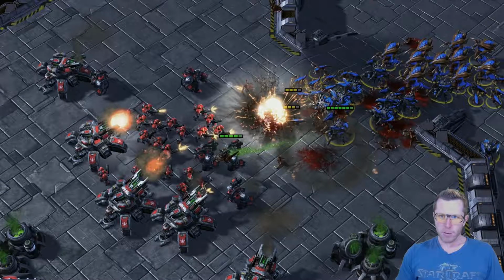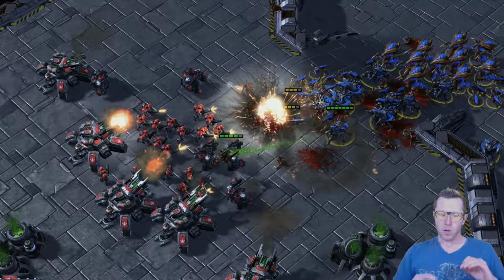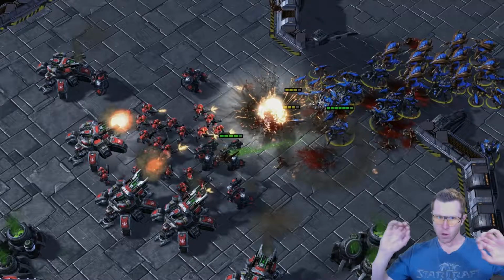There's all these different types of units in play, and there's all these different effects and explosions, and I'm not sure what's doing what. Like, what is this green stuff that's coming from the Zerg and hitting this Terran? What is this explosion? Why is there fire coming out of this tank? And I'm just overwhelmed, right? Okay, so let's take a step back. Let's just look at blobs of color and shapes.